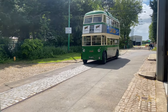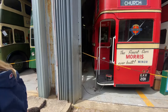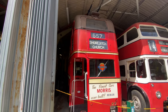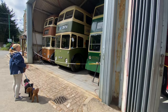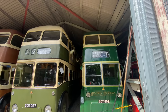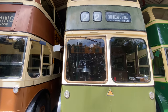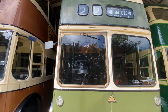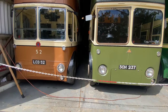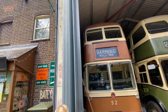Yes, I know I've got lots of this one going round, but so there were in their day 3,000 trolley buses in London. There is now only 4, 9 in preservation, 4 of which are here. These are from different areas. I love it, look at all this switch gear. So these are just predecessors of buses, aren't they? There's another one behind there. Absolutely amazing.